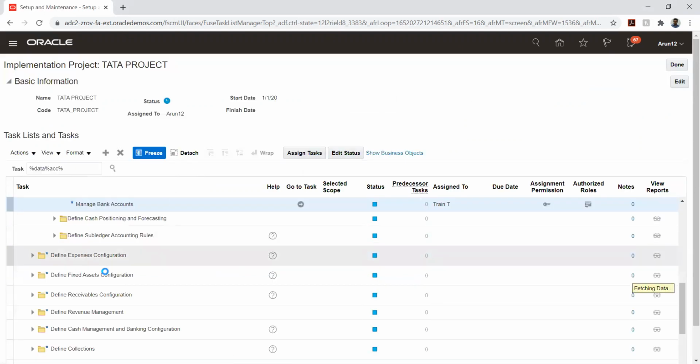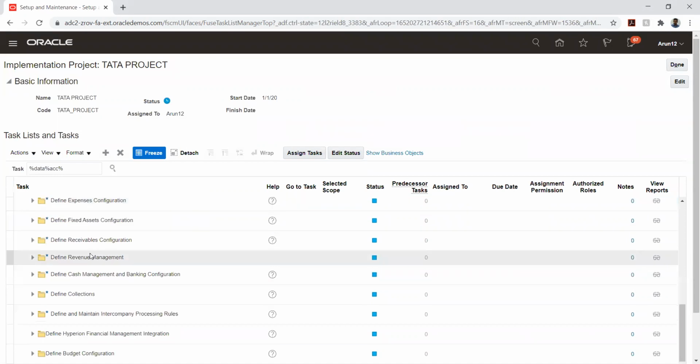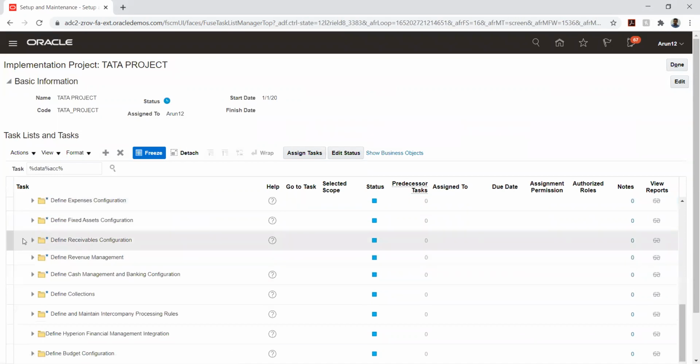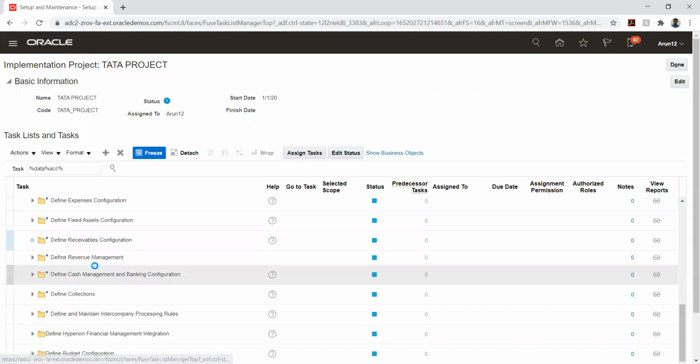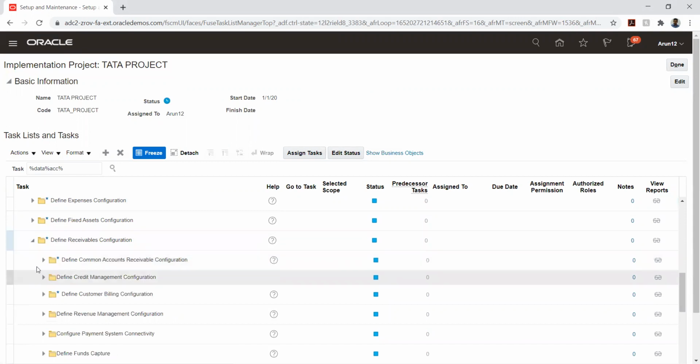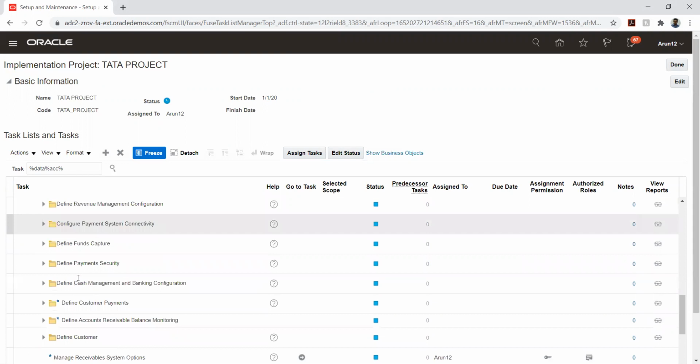Another configuration is for receivables, where we will have unrelated transactions. We have already enabled this particular option, so I'll just show it from here.